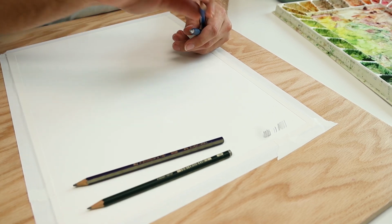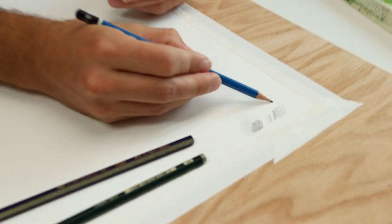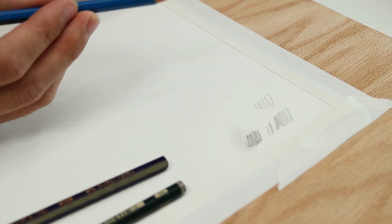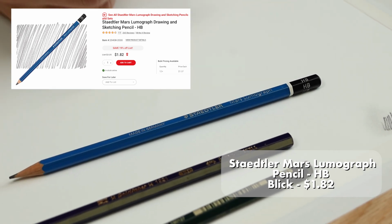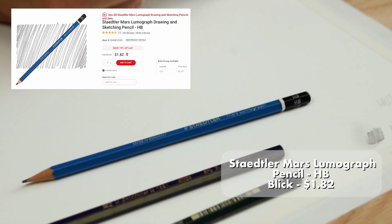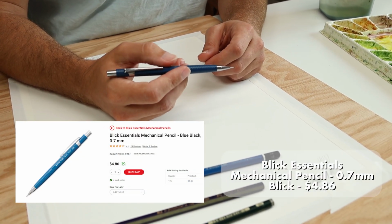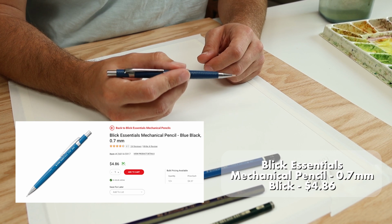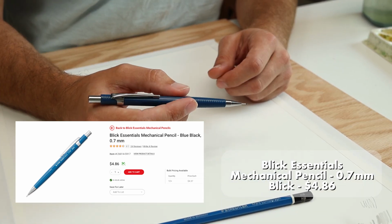What I typically will use is just the middle ground, your HB pencil. It isn't too dark, it isn't too light, and it erases nicely. I found that these Staedtler Mars Lumograph drawing pencils are very high quality, and I'll tend to buy those and just the HB as my go-to drawing pencil. I also use a mechanical pencil a lot of times for something that I know is going to draw a nice sharp line, with a nice 2B or HB lead.